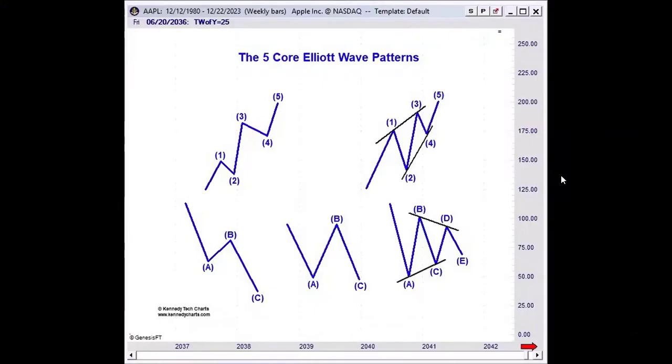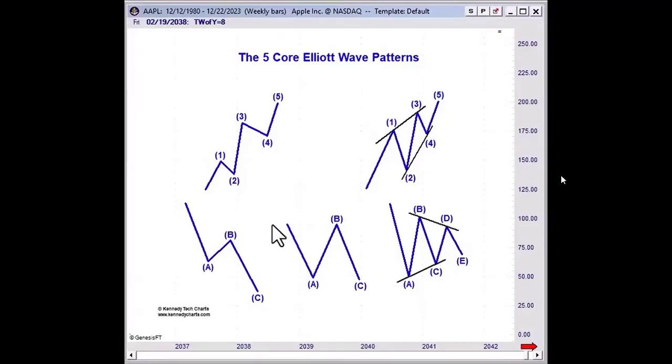Now, what we're going to be doing today is we're going to continue our discussion of the ending diagonal pattern that we actually began yesterday. Specifically, we're going to be looking at some of the Fibonacci proportions typical or common within this formation. And also, I'm going to show you a simple timing technique. It's not a rule, it's more of a guideline to give you an idea on when you can expect the actual resolution of the pattern to take shape and form. So let's go ahead and get started.